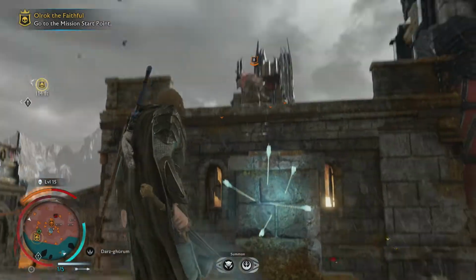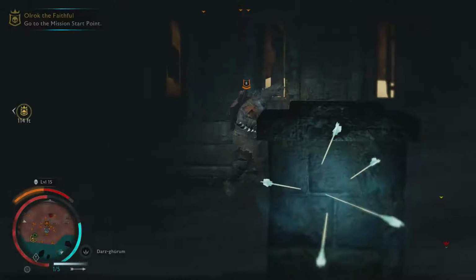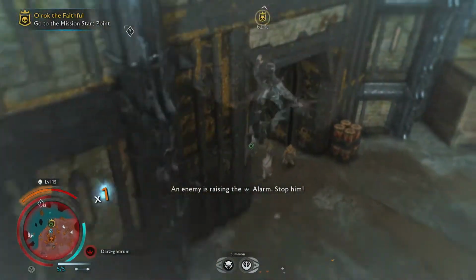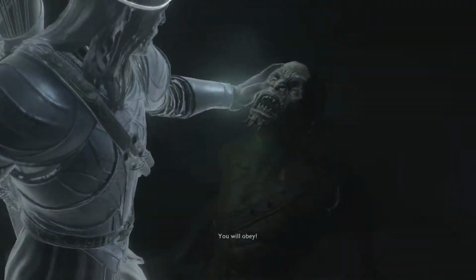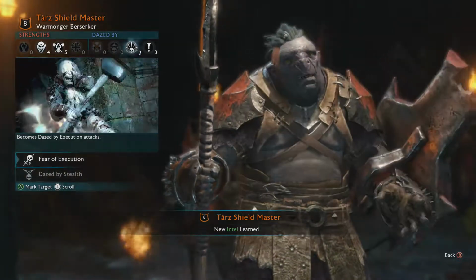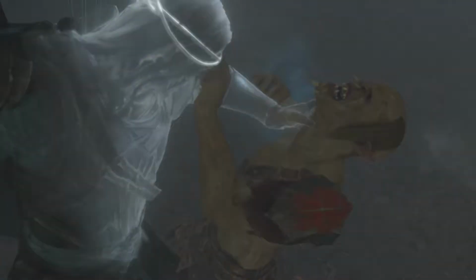All right, let's take a look at this guy and what makes him tick. Tars. This is the one guy we actually don't have intel on. Okay, fear of execution, dazed by stealth, and damaged by ranged attacks. Explosions, executions. We got you!